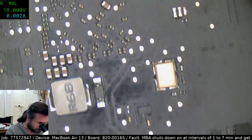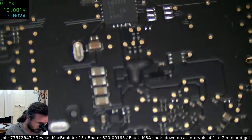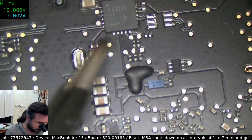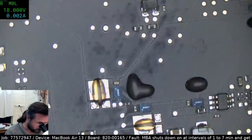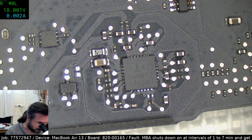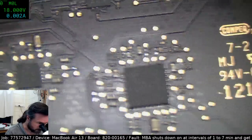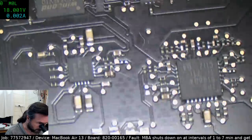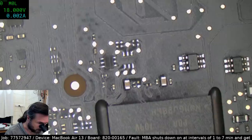Yeah, so we've got a bit of a tricky one, that's for sure. My theory is one of these type of chips has a dud join on it somewhere. Primary culprit could be something like the ISL 659. Otherwise it could be the TPS, this one here. But I guess I'm going to end up going through all of them, trying my luck and seeing what happens. We'll do it one by one, test, try again.